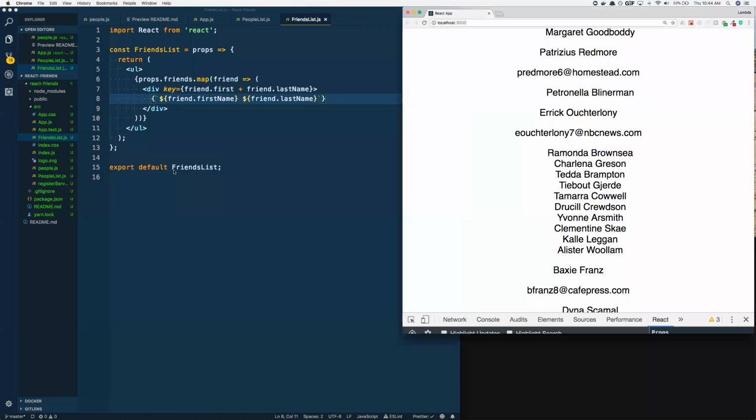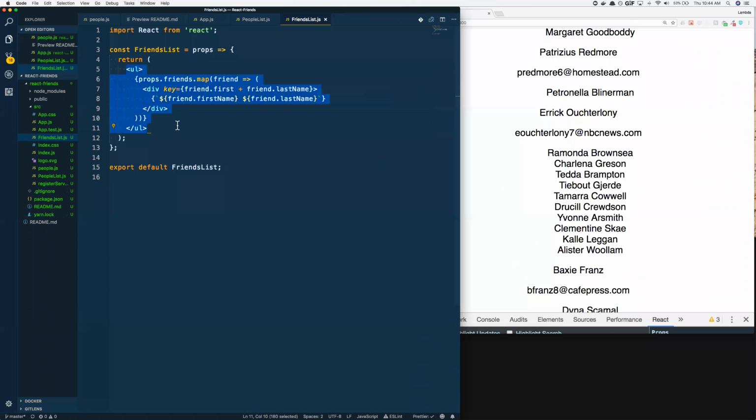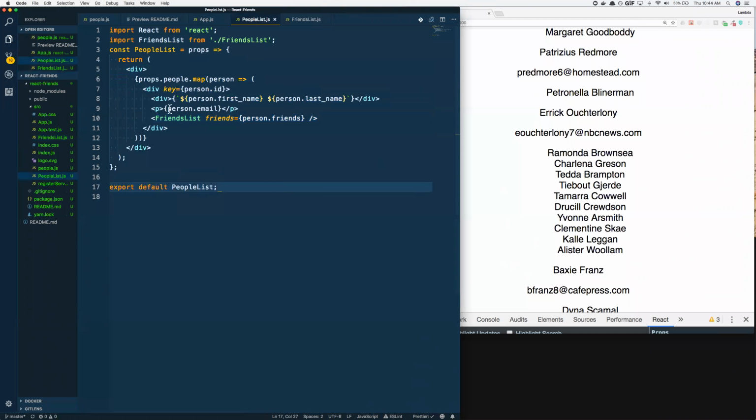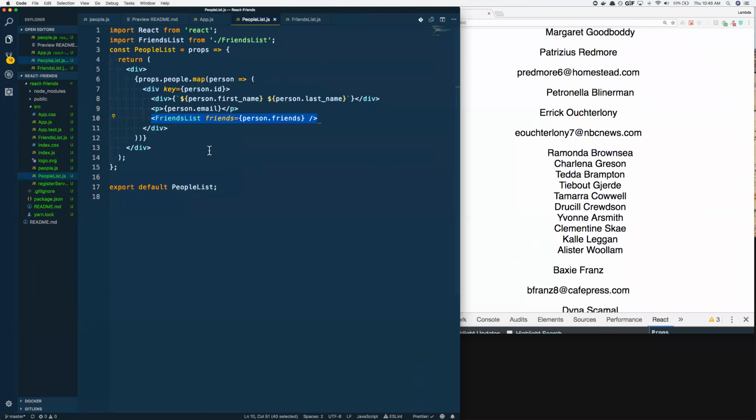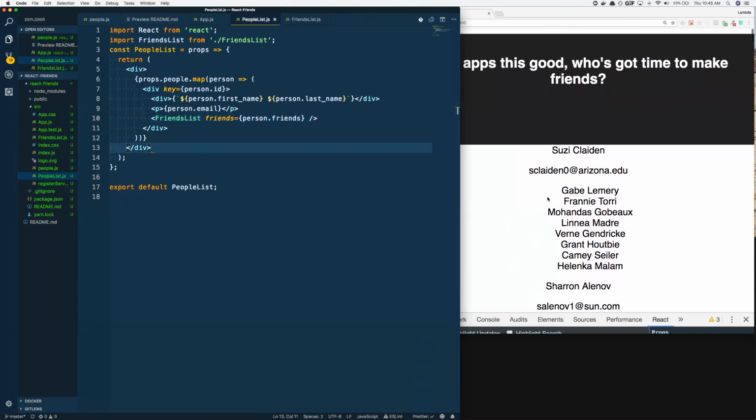There we go. So imagine if I had to stick all of this inside of people list, right? That gets a little messy pretty quickly, right, Nelly? I would have a lot of complexity in here. Anytime it's going to be complex like this, I'm just going to bust it out into its own component, compartmentalize the data, right?